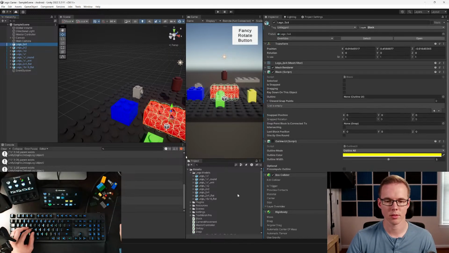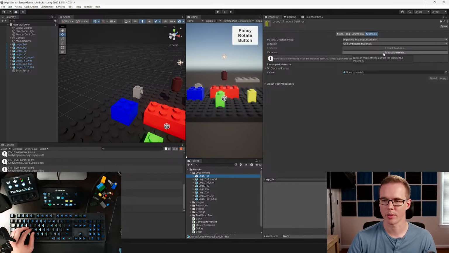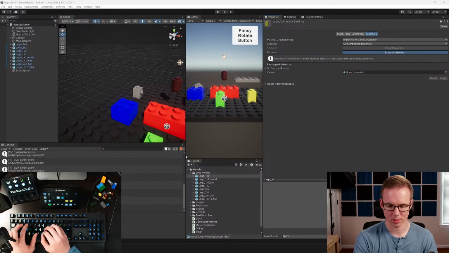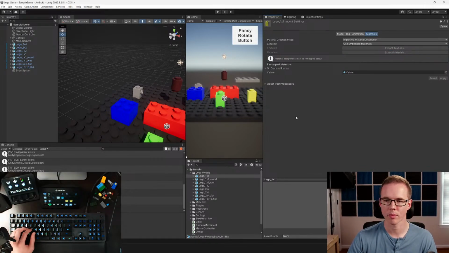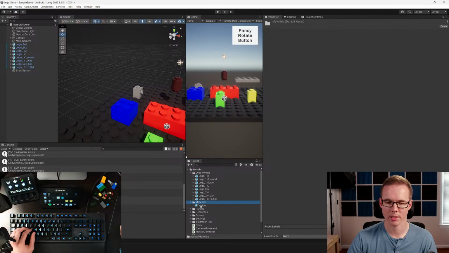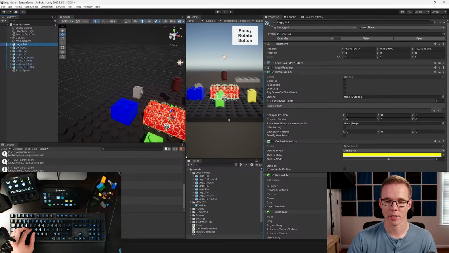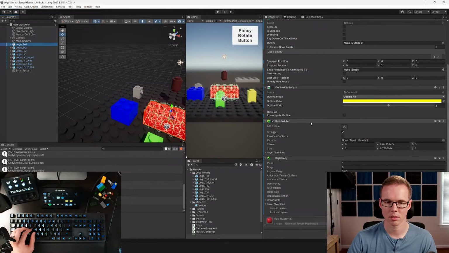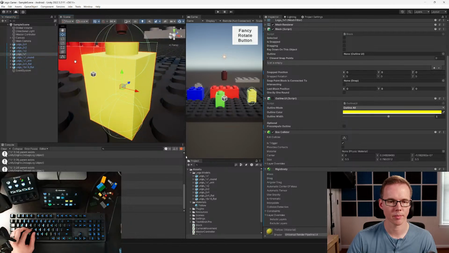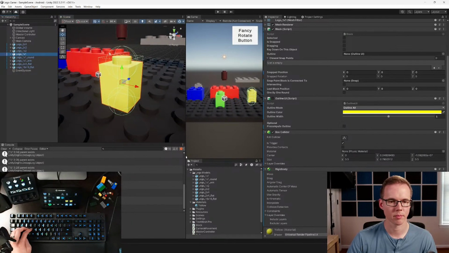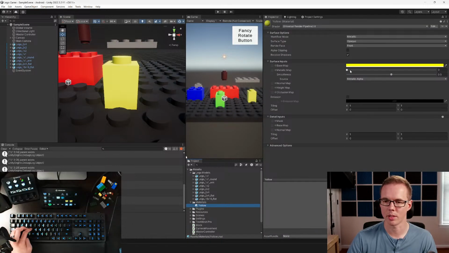Okie dokie, let's do these materials. Let's just start with a new one because this is going to be the easiest. Lego game assets, new folder, Materials. Okay, so now this Materials folder has the yellow in it, and now we can actually edit it. So one by one. Let's edit this material to be not metallic. You guys see it updating, right? Smoothness. I need more than smoothness. Actually, there we go.